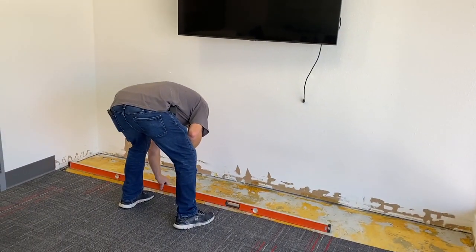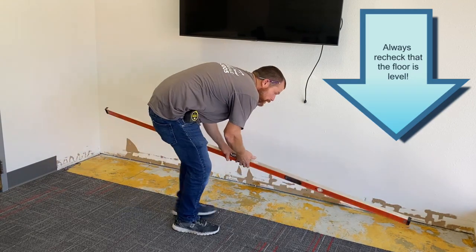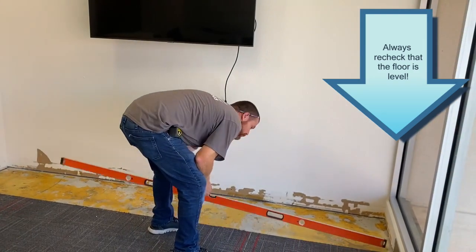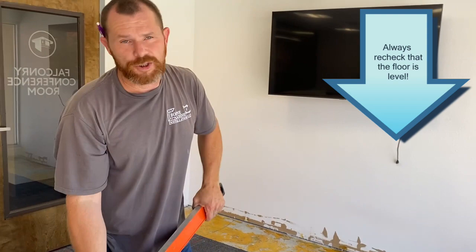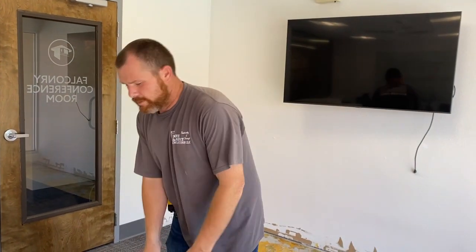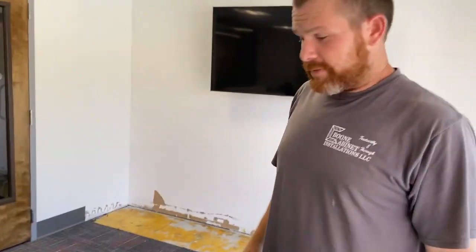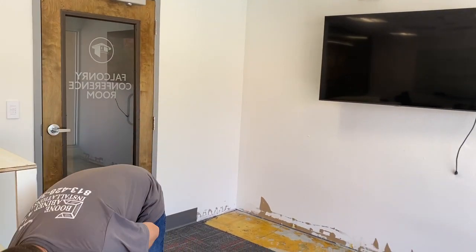So this is all new construction. Floors are really good. Floor's almost perfect, but there's never been a job I've been on where there's not a shim somewhere under the cabinet. It's just not in the cards. There's no floor that's perfect. There's no ceiling that's perfect. That's just the way it is. But we're going to make sure our cabinets stay level no matter what.